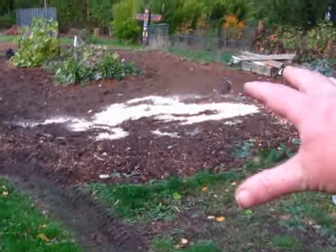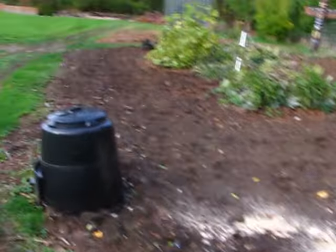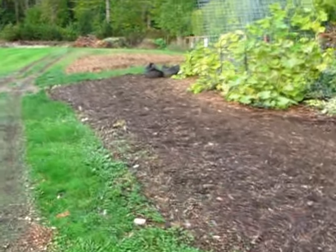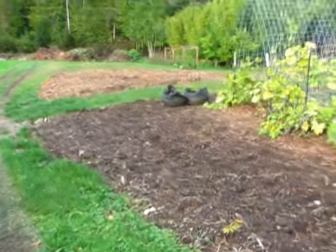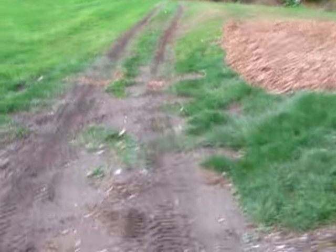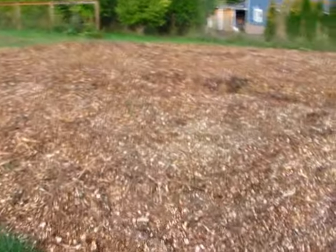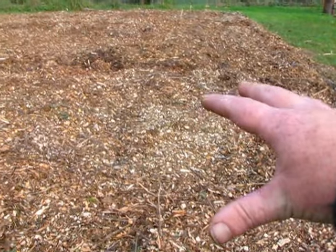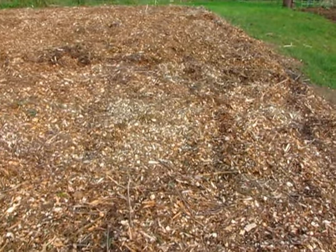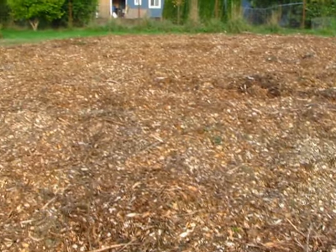I'll put the rest of that wood chip in the garden bed here, as much as I can cover with it. That'll rot down in the wintertime and turn into nice dark soil, and we might till it in the spring. Back here I came through with all this wood chip and put it up in the cornfield. I'll let this rot down this winter and then till it up in the spring, probably around June. That should give me some better soil for my corn.